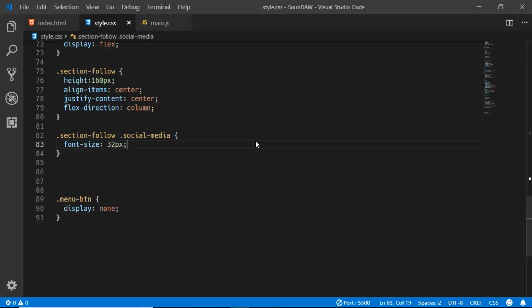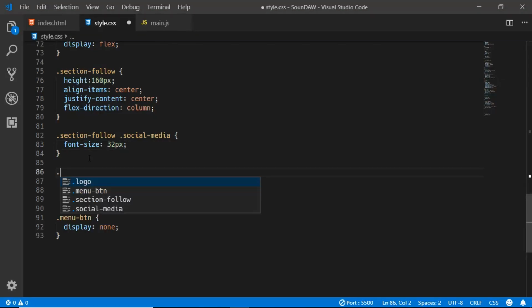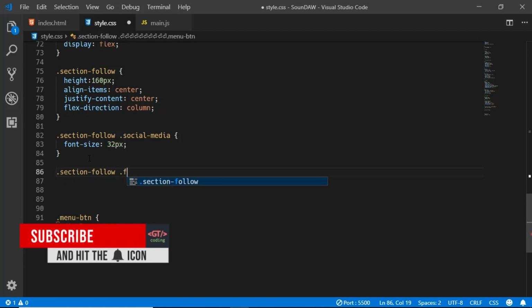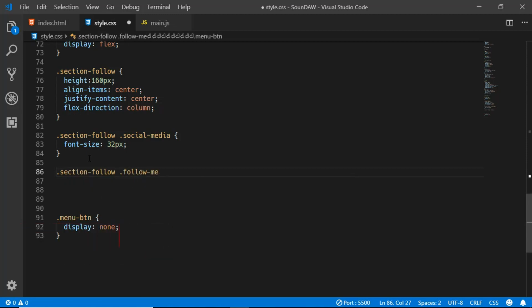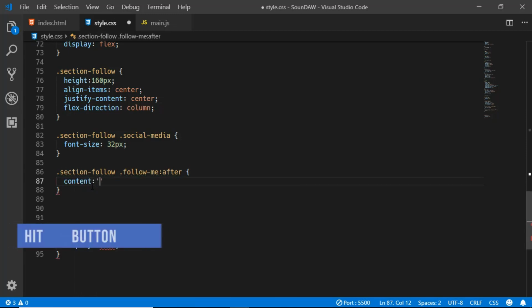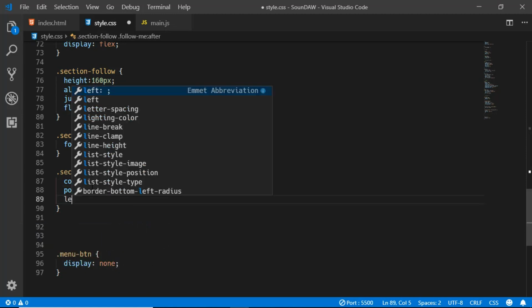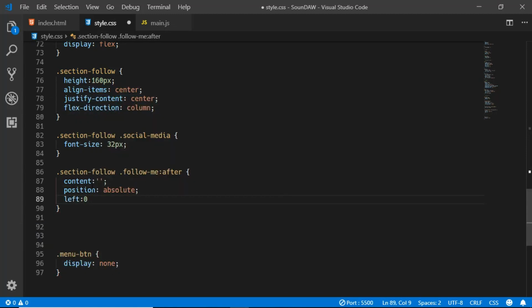So we'll go to our CSS, and here we will type section follow me, and after, and here we have to have a property called content. So we'll just type content, and we'll set it to blank, and we'll set the position to absolute, and we'll set the left to 0 and the right to 0.